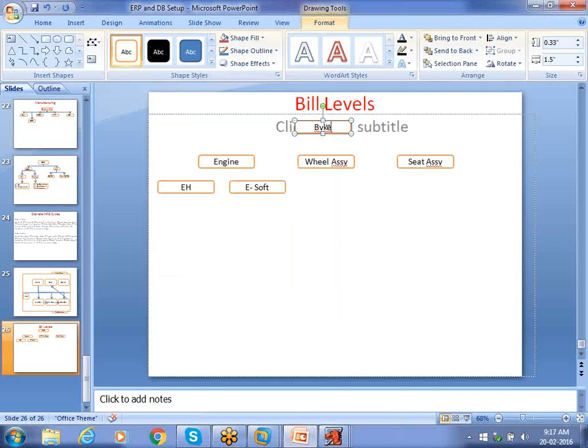So let me change it here. It is what? CPU or disk, processor, memory.